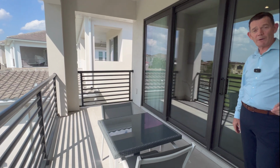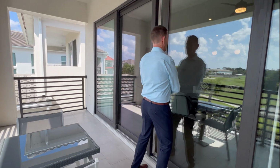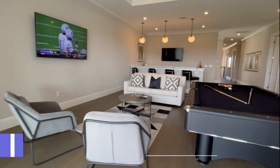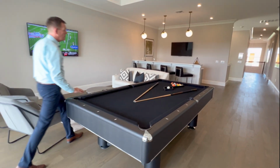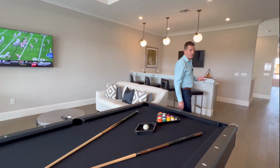It's a closed membership, meaning that if you were to buy a house without the membership, you're not able to buy into it because the membership's closed off. This house comes with that active membership, which is valuable. It also allows your guests to have access, or priority access, onto the golf courses if you take the highest membership level. And what does that do? That increases your revenue generation, because this home is very popular with golfers as well, groups of golfers.